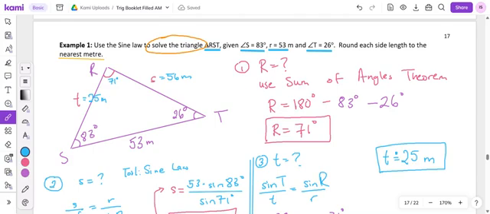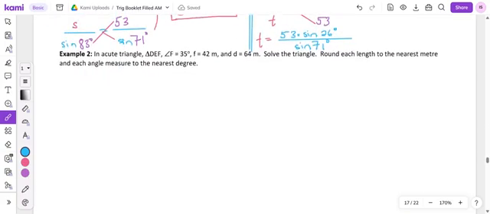So the tool of does it make sense is: does the shortest side correspond to the smallest angle? Yes? Does the biggest side correspond to the biggest angle in this case? Okay, and then middle and middle? Perfect. So does it make sense? Yes, it does. That's the tool I use. And I'm going to be reminding you to use it every time we do a question. All right, let's try another one.